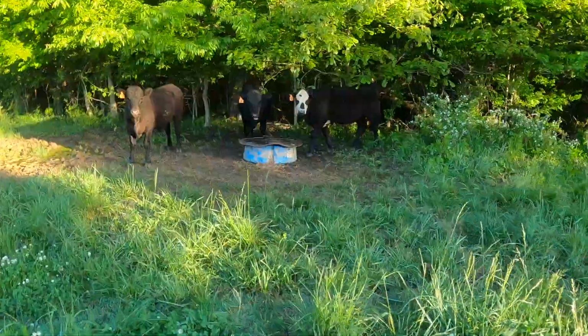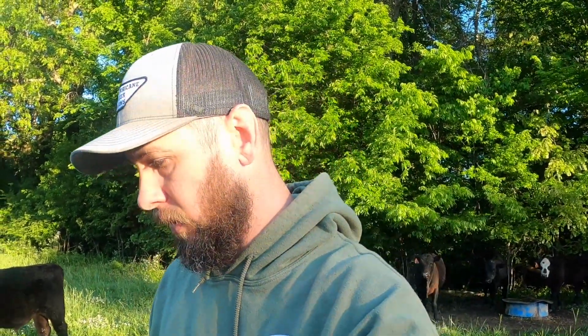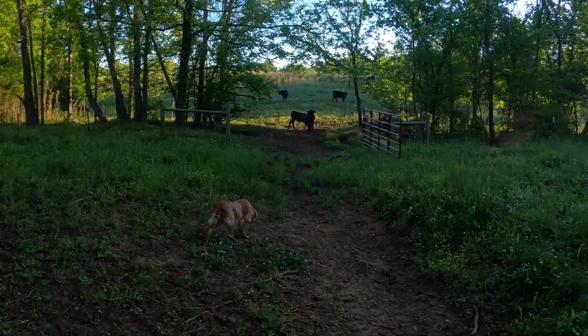But I need to go up there anyway, to show you what the pastures they've been grazing for the last couple of weeks look like. We'll go do that, and if by any chance they come through, we'll be able to shut the gate. See, they're all gathered around the mineral feeder, and it is empty, so I've got to bring a bag or two of mineral tomorrow, though they'll be fine for a day without it. The gate's still up in another pasture, so they're still feeding that mineral. I saw it yesterday, so if they're incredibly desperate, they can walk back over there. All right, and yes, there are a few of them that are refusing to cross the ditch here.